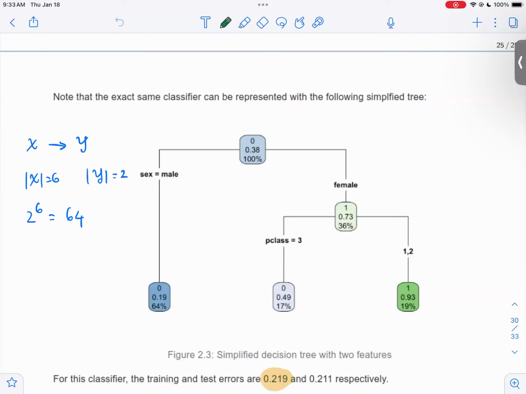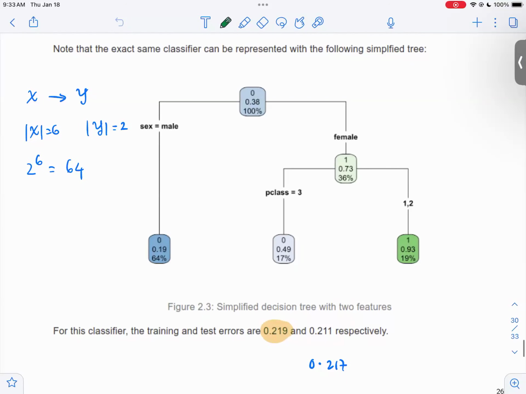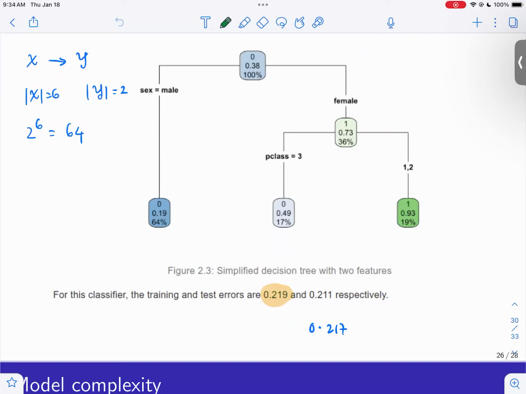And so we wanted to compare, or say whether this is much better than the previous one. So we did calculate the test errors. For this one it's 0.211, and for the other one, 0.217. And so at this point in the machine learning community, you're good. This one beats the other one, so it's a better estimator.